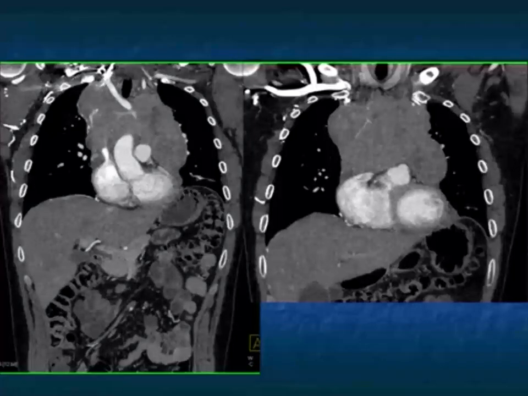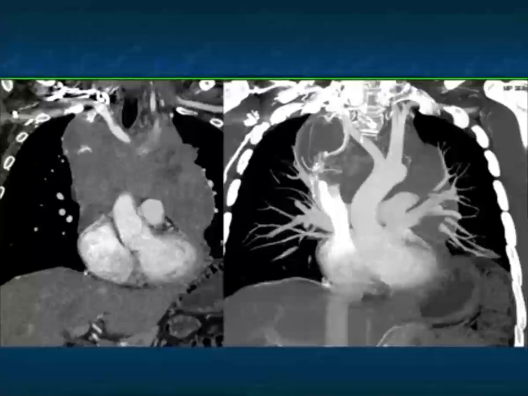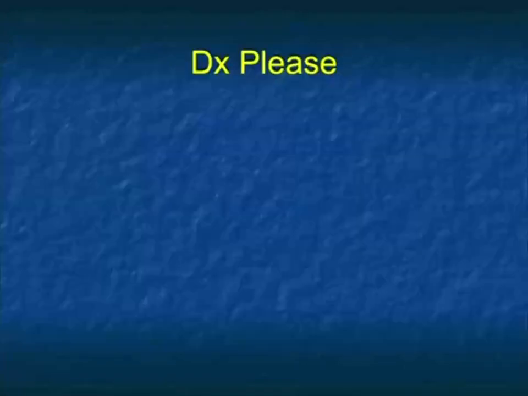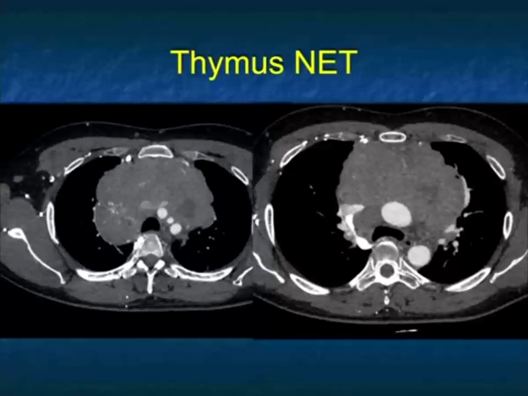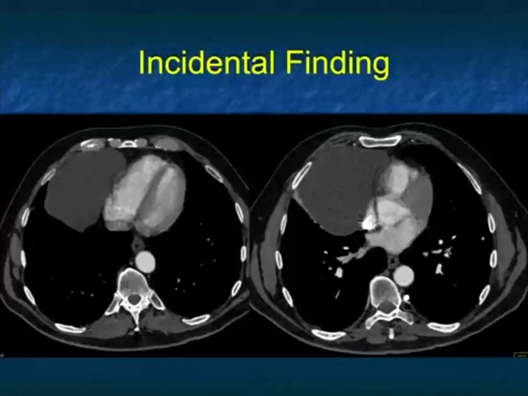And you would have to admit, perhaps, except for the lack of cystic change, it looks very much like that lymphoma I showed you before. And I think this is where pathologists make their money, because it could be lymphoma, could be an unusual thymoma, unlikely teratoma, vessels patent. This was a neuroendocrine tumor of the thymus. Remember, thymic tumors, you can have carcinoids, you can have neuroendocrine tumors, you can have adenocarcinoma.